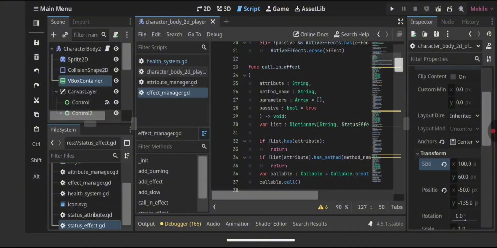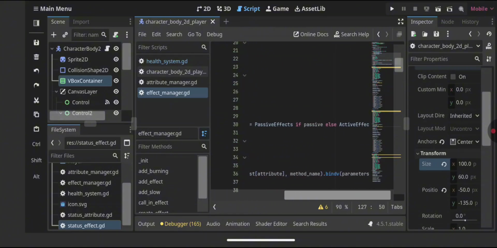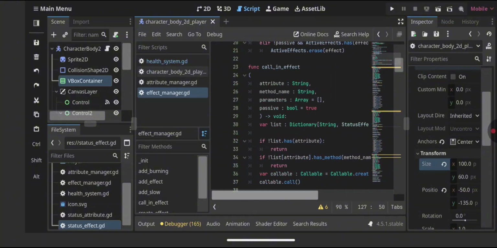That's just because I have the difference between active and passive lists. So this basically assigns the list correctly. I assign the passive effects if passive is true, else it will pass the active effects. This inline if-else is the same thing as the ternary.